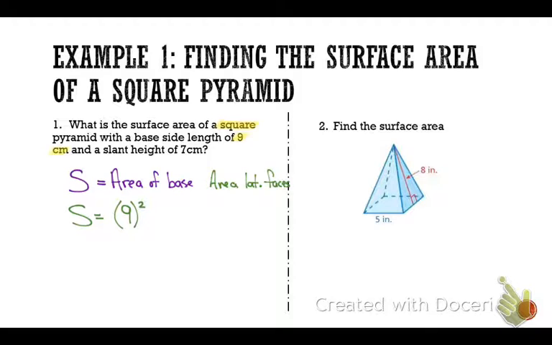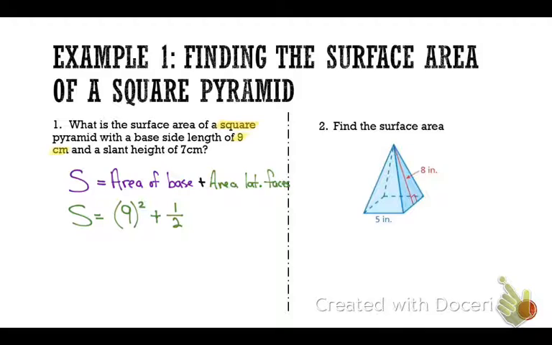Okay, so that's not multiplication, it's plus. All right, so then it's plus, let me change back to green, plus the area of the lateral faces. Well, what's the shape of the lateral faces of a pyramid? Always. They're always triangles. So I know I'm going to do the area of a triangle. 1/2 times the base. Well, the base of all my lateral faces, that's the side lengths of my base. Okay? And you can see that in this image too.